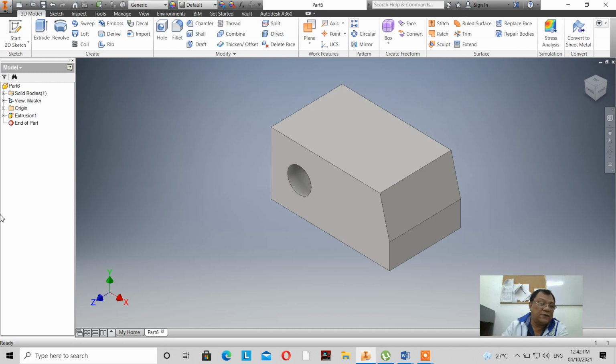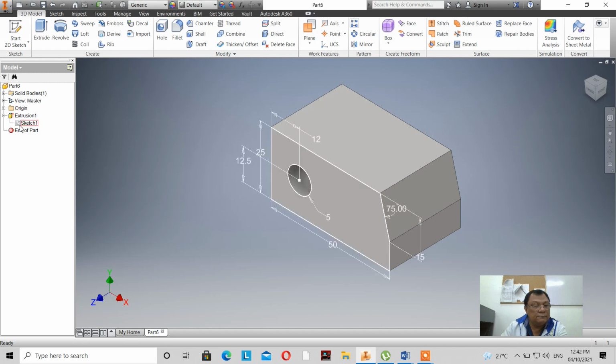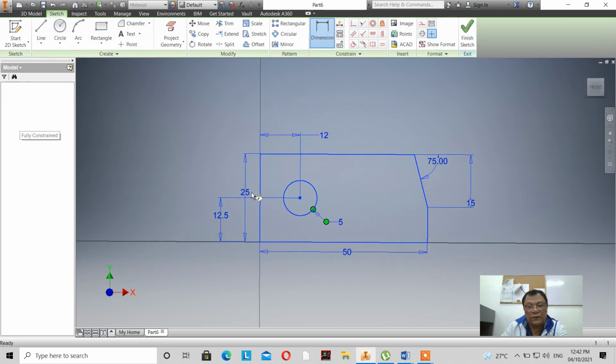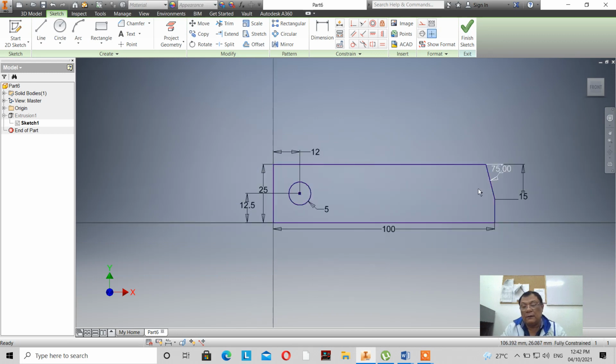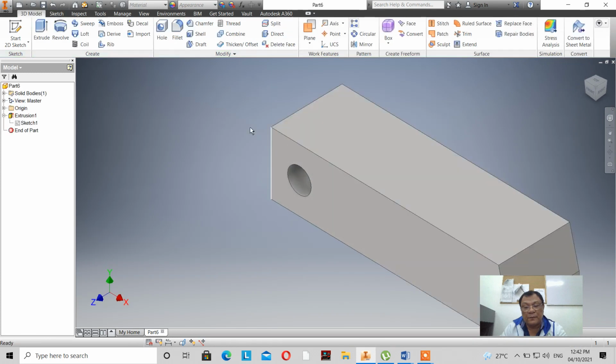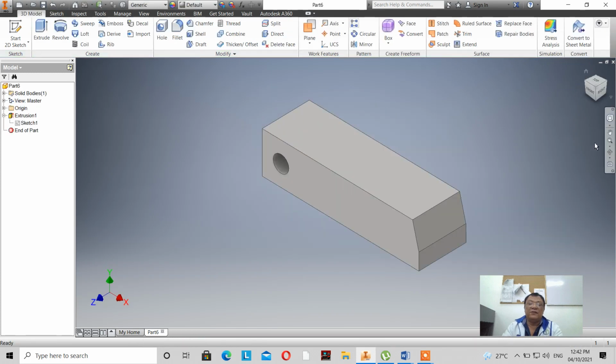And if, say, for example, I double click on sketch so that I can edit the dimension. If I would like to change this distance, for example, here, I'll make this one 100. That is the length. So automatically, they're all adjusted. And when I click on the finish sketch, this is now my new solid.